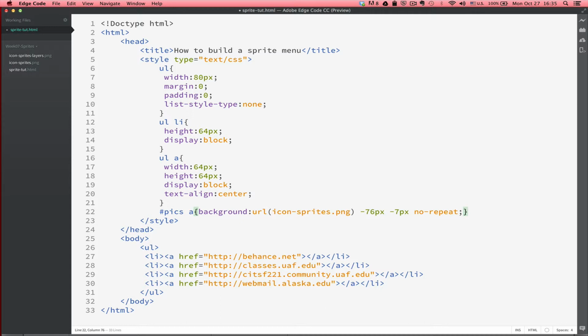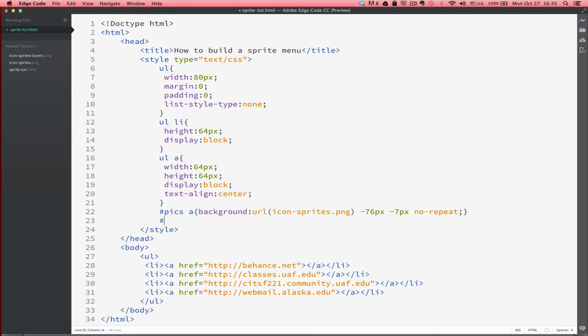I'm going to follow a similar pattern for my docs, my time, and my tags IDs as well. Same pattern, and after a little bit, hopefully you'll get the hang of it. So I'm going to say docs. This particular anchor is going to have a background. And I'm going to specify the same image. So for each one of these IDs, we're calling the same image all of the time. We're just moving the coordinates around.